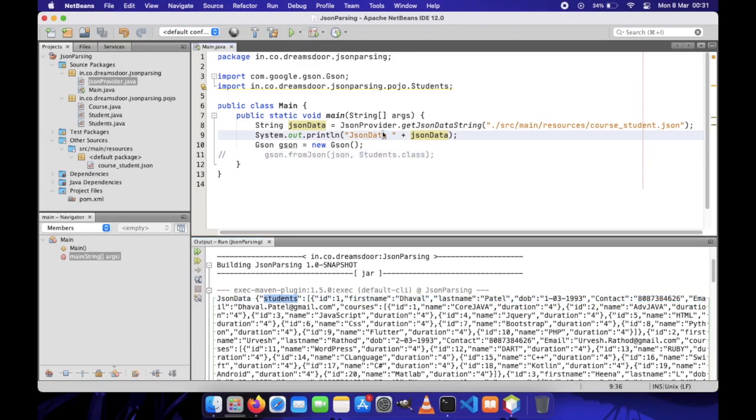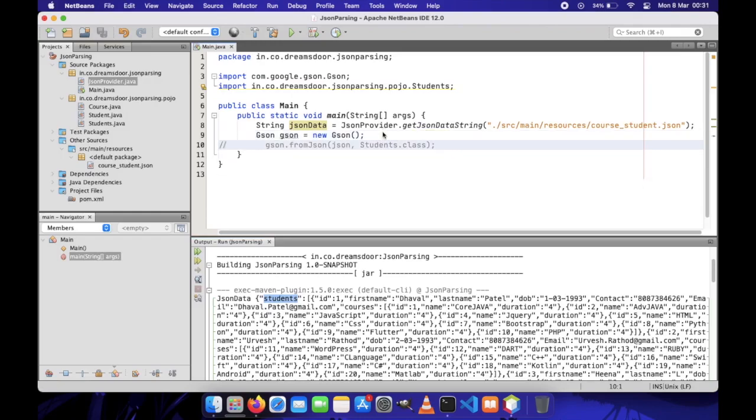So just remove this line now and uncomment it. It will return Students of type, and here you need to pass the JSON data. This is a string of type JSON, and that will be forwarded to Students, and later JSON will internally manage to resolve it.